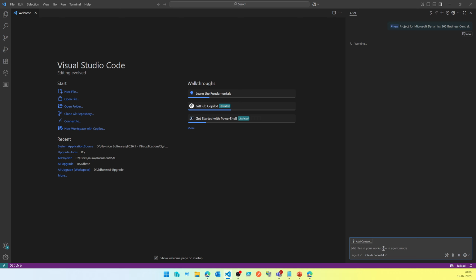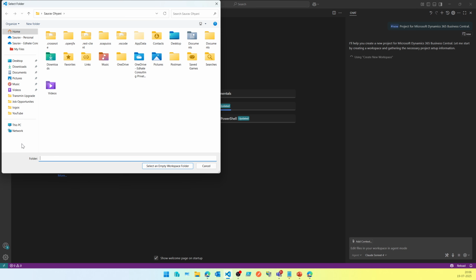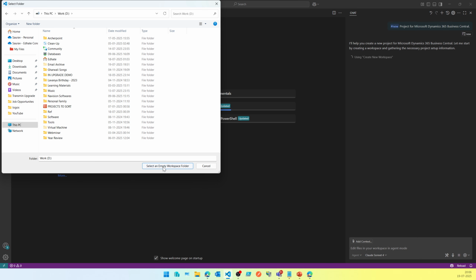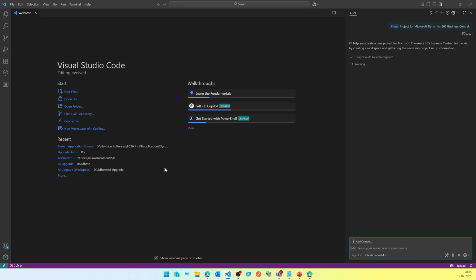Hopefully, I haven't tried it yet. I was just looking at it, but it's now going to create a new folder, and it needs permission to create it. So let's do that, and let me pick somewhere, let's say on D drive. Let's create it here. Okay, so now it's creating a new workspace.